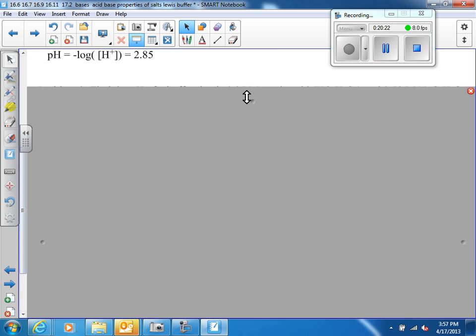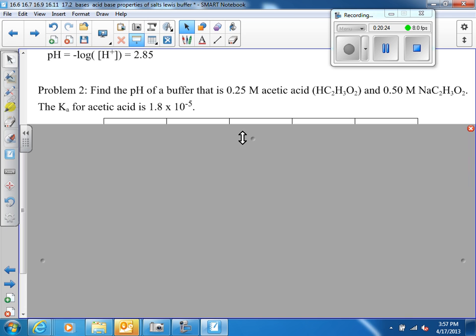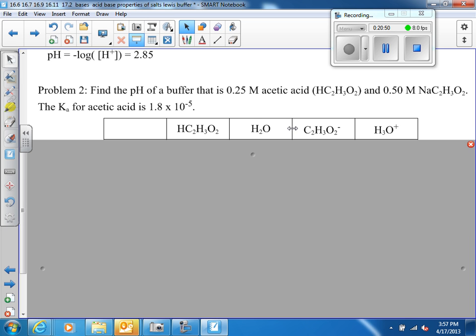All right, next problem. These are super easy. We have acetic acid and acetate. Because we have a Ka, we write the acid reaction. These are not reacting with each other. This is the reactant. This is a product. The biggest mistake students make is to put both the weak acid and the weak base as reactants. One is a reactant. If you have a Ka, make the acid a reactant. If you have a Kb, make the base a reactant. So there's my reaction with an arrow right here.